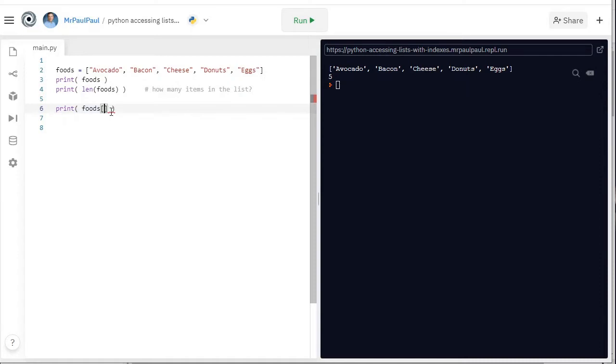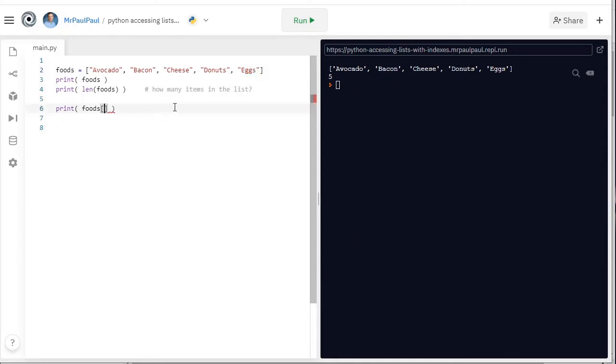To access individual index elements of a list or an array, as it's known in other languages, we start with position 0. So the 0th item is avocado, then item number 1 would be bacon, item number 2 would be cheese, item number 3 is donuts, and item number 4 is eggs.